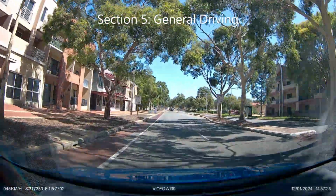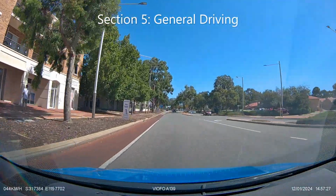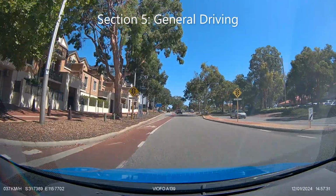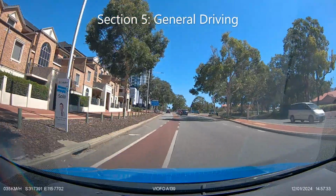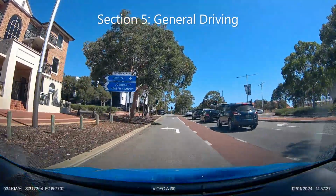Okay, we're going to turn left at the traffic lights. This is a merge point. As you come through here, stay left because we're going to turn left soon. Check your blind spot to the right just now. Don't indicate left yet, there's a side street. Got past the side street, indicate left, drive across all of these solid lines and the broken lines. That way you're not getting in the way of people in the other lane.